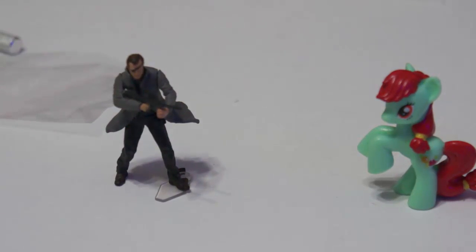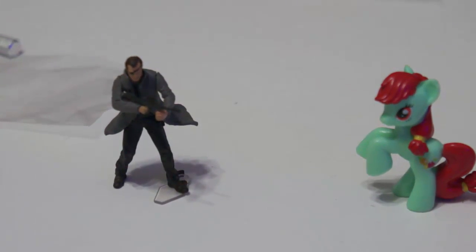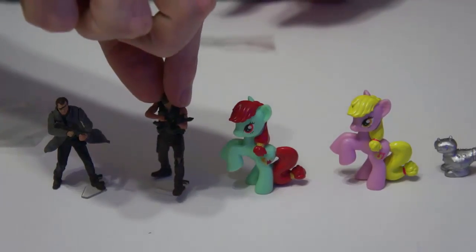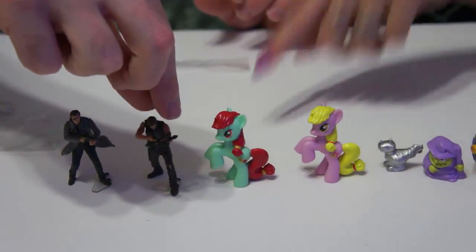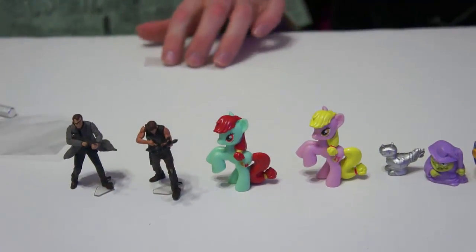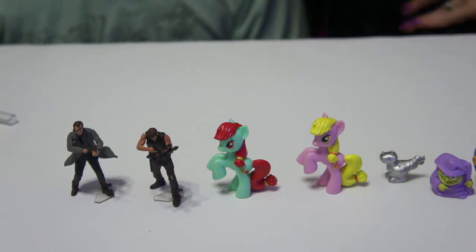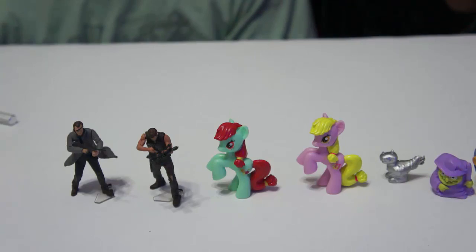But the detail on him is really good. Like, all the details, awesome. Like, these are, like, I definitely want to get more. Yeah, these are definitely my pick for today's best pick of the blind bag videos. I'd have to say this is the best one of the video. Like, I do like this cute little witch Crashling, but I'd have to say I like those. Yeah, they're really detailed. Like, I just randomly walked upon them too, the other day.